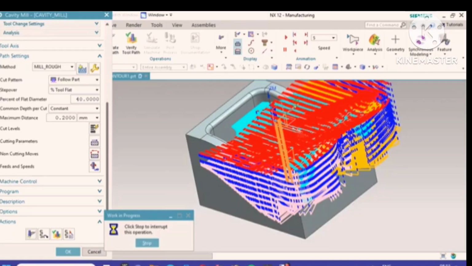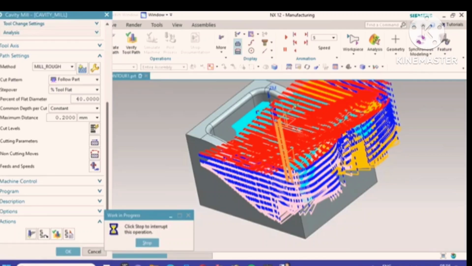In cavity milling, if you are giving more step, meaning 0.2, 0.3, 0.5, 0.8, 1 mm, then by using fixed contour or contour machining, the ball nose radius will take more load. Normally, we should not give more load on ball nose cutters, since ball nose cutters have fine cutting edges and can take a maximum of 0.2 or 0.3 or 0.4 material. So we should not give extra load to the cutter, which means the cutter may be broken or may become blunt. So as much as possible, we should reduce the load on ball nose cutters.